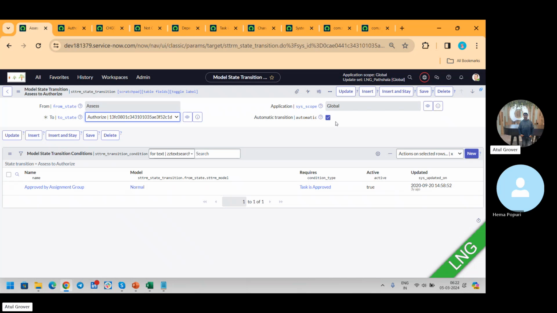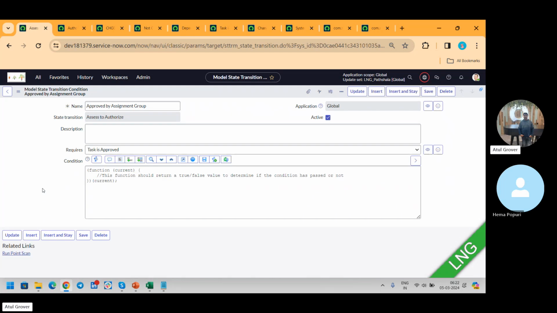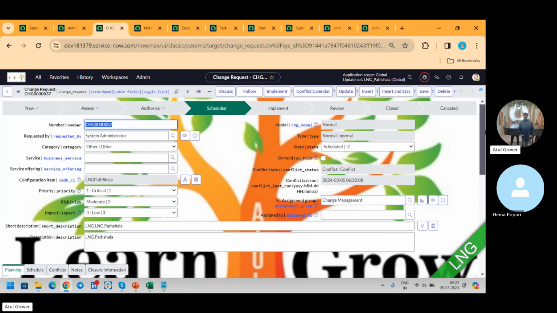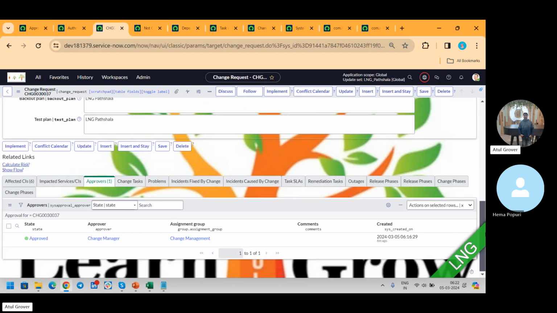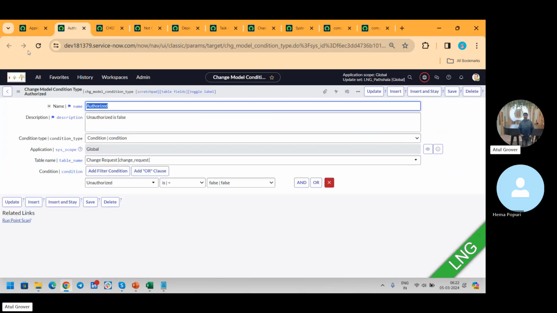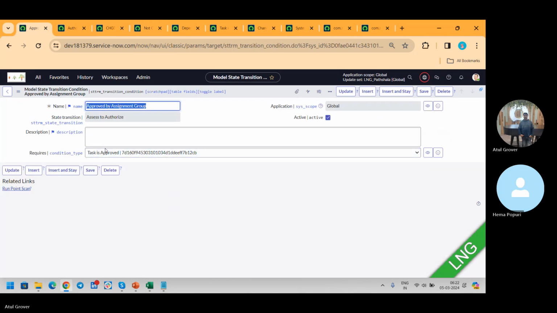अच्छा ये देखो, it's an automatic task. ये कह रहा है assess से authorize automatic हो जाएगा अगर टास्क अप्रूव है, लेकिन इन अवर केस कहाँ गया, we don't have any task there. देखो यहाँ पे कोई टास्क नहीं है, राइट, चेंज टास्क नहीं है. So it picks up this thing. Task is approved.